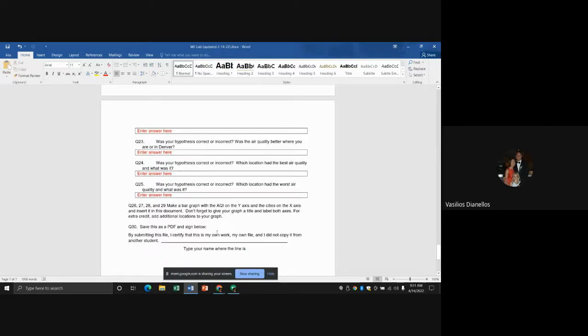Anyway, that's it. And then at the end, as always, make sure you save it as a PDF before you upload it. I know that seems trivial, but it goes along with what I was saying about following explicit instructions. But the bigger reason is that a lot of times, if you don't save it as a PDF and then upload it, whole pages go missing, in which case you're going to lose points, because if you're missing pages, you miss points. So that's it. As always, if you need help, let me know.